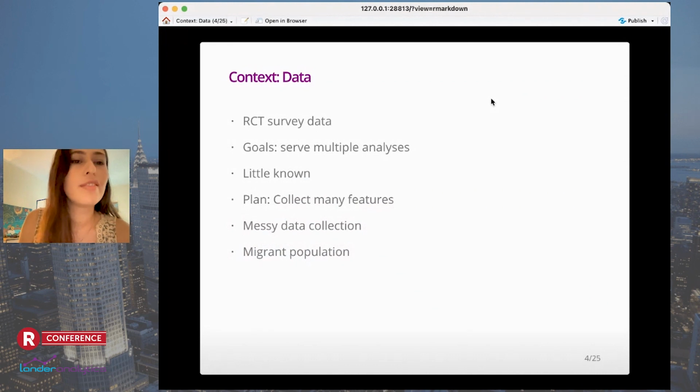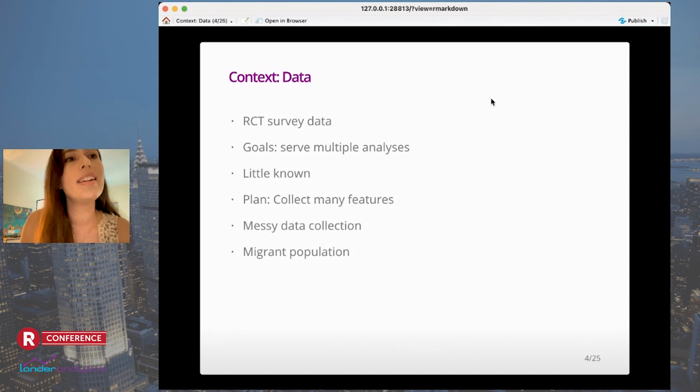The study relied on survey data, and it involved different assessments that covered multiple aspects of the children's circumstances and development. And there were 3 waves of data collection. The goal was that these data could cater to multiple research questions and analysis that would contribute to our understanding of these programs and of these children's development in a comprehensive way. But these populations are fairly different from those that have been used in the past to generate most of the evidence base that we have about child development in the Western world.